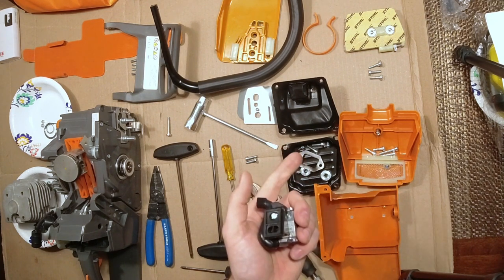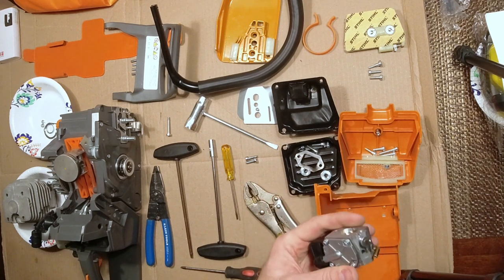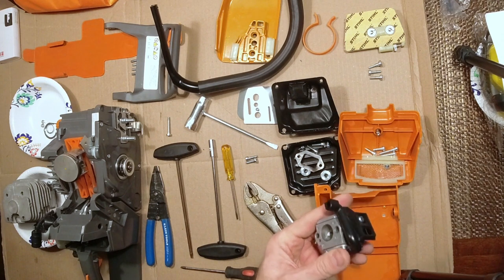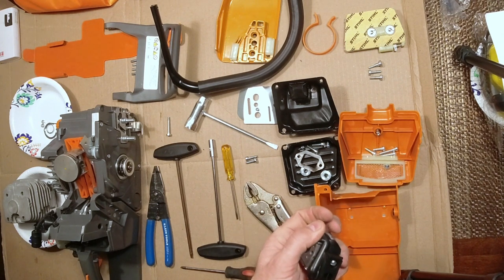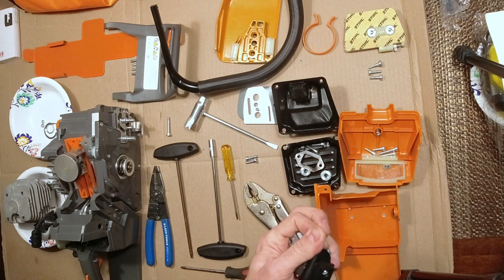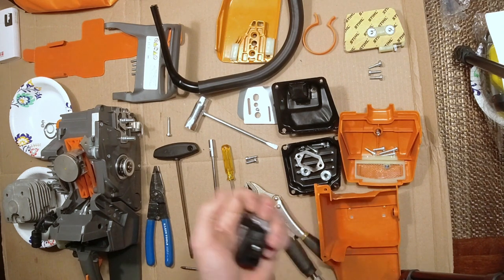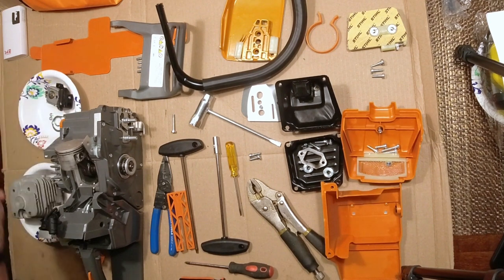Their description is the high-end version with the NGK spark plug, high-performance Walbro carburetor, Italian ignition coil, and then also an upgraded crankshaft. Oh, okay, apparently there's an upgraded crankshaft as well, guys. I didn't know that. I just wanted to get the word out on these. They've been upgraded.